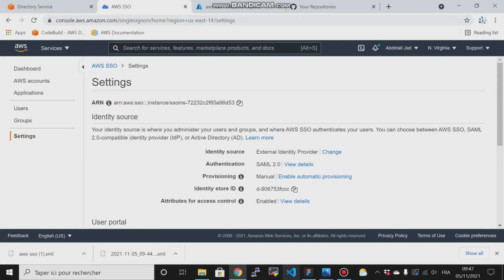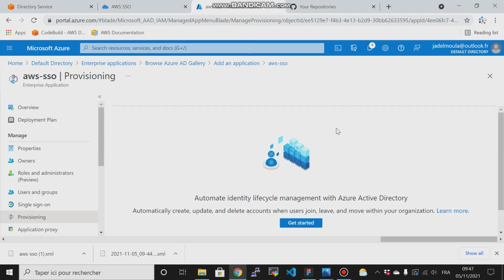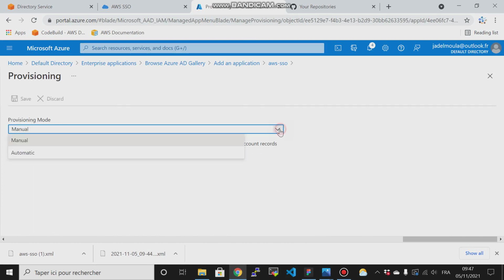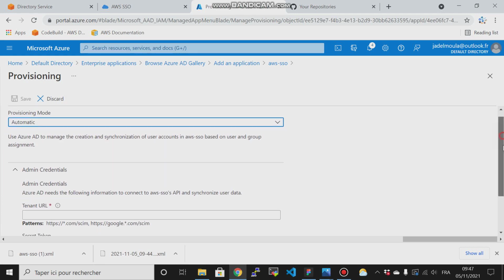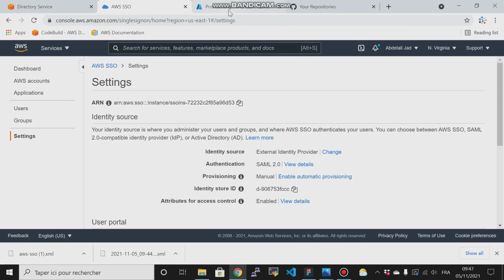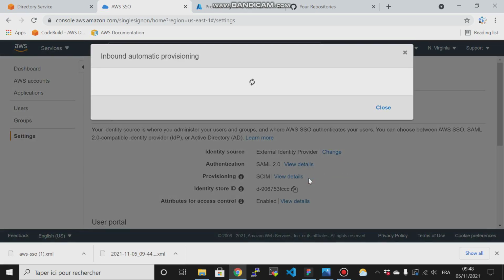So what I have to do is come to Azure Active Directory, and for the provisioning mode I will use the automatic mode. And here, these admin credentials are to test the connection between your Azure Active Directory and your AWS single sign-on. So for that, I have to come to settings, and inside the provisioning, I will enable the automatic provisioning.